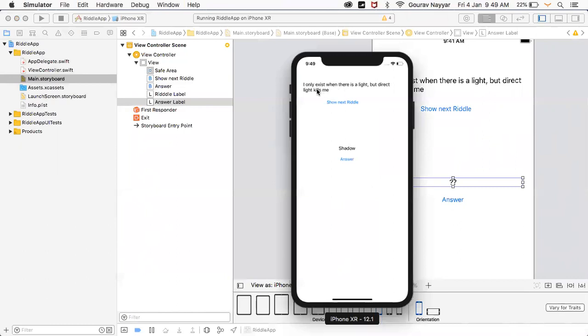So you can see here, if I click on answer, it will say for this riddle, the answer is this. I will click on next. It says what travels around the world staying in the same corner. The answer is not there. You can guess, and once you have guessed, you click on this and it will tell you. This is the third riddle. If I click on the answer, 2 kgs. Now if I click next, it will say the first one, and you will come back.